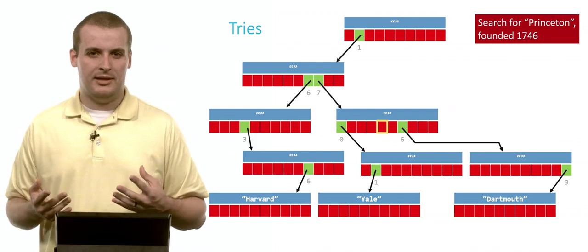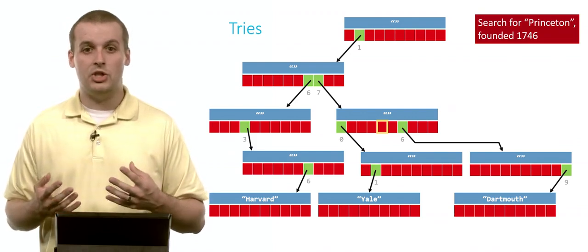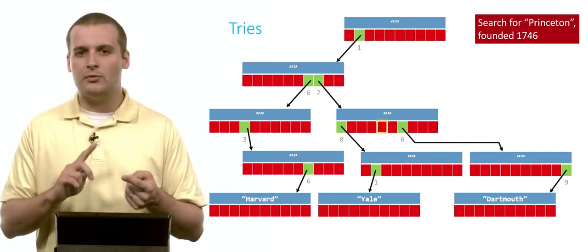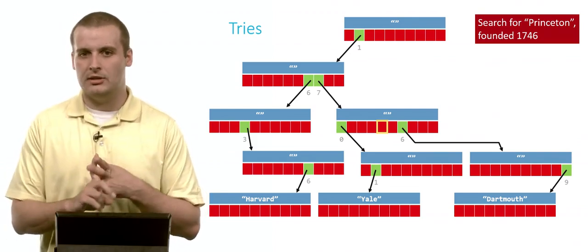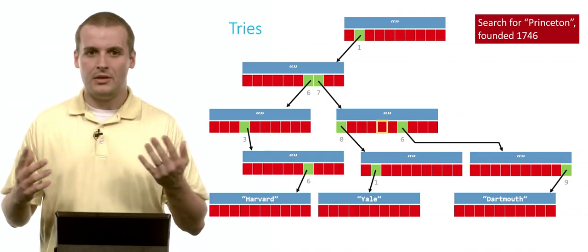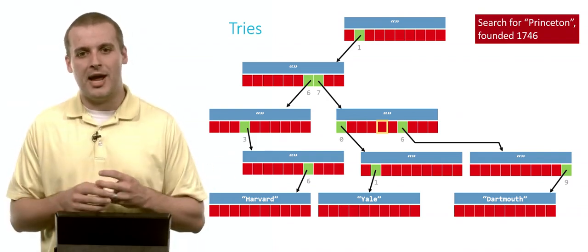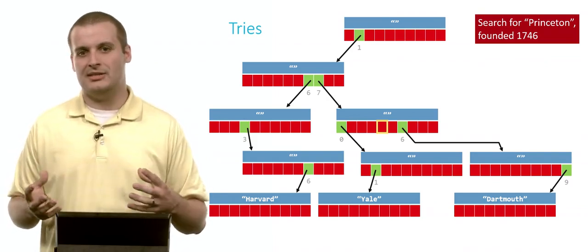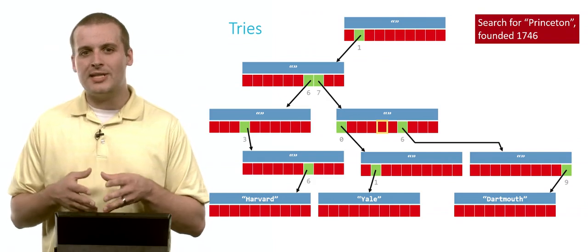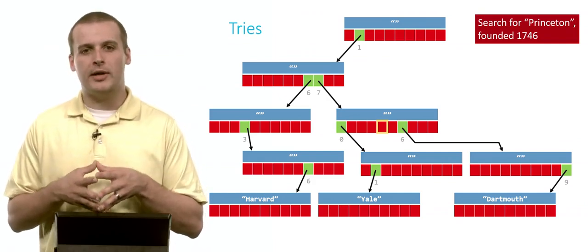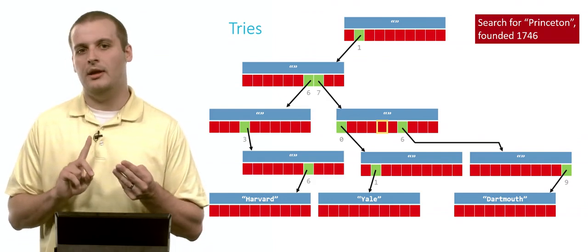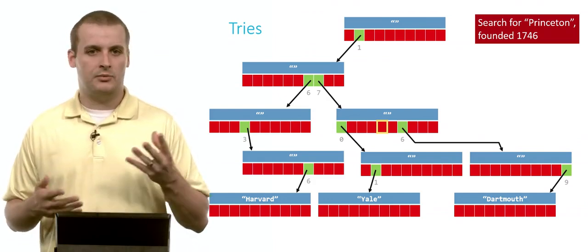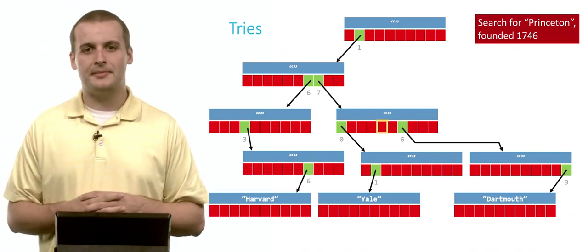The trade-off, of course, being that this trie, as you can probably tell, is huge. Each one of these nodes takes up a lot of space, but that's the trade-off. If we want really quick insertion, really quick deletion, and really quick lookup, we have to have a lot of data flying around. We have to set aside a lot of space and memory for that data structure to exist. And so that's the trade-off, but it looks like we might have found it. We might have found that holy grail of data structures with quick insertion, deletion, and lookup. And maybe this will be an appropriate data structure to use for whatever information we're trying to store.